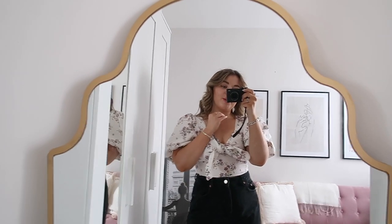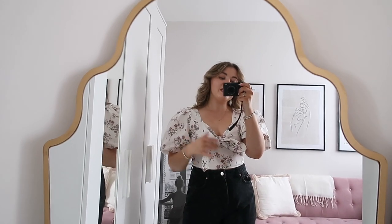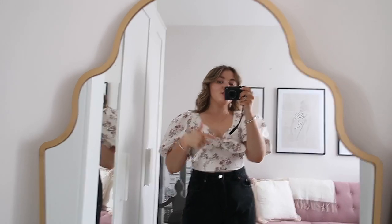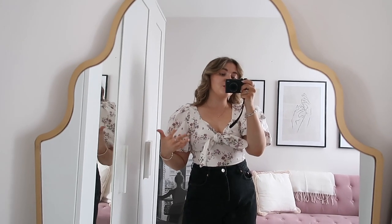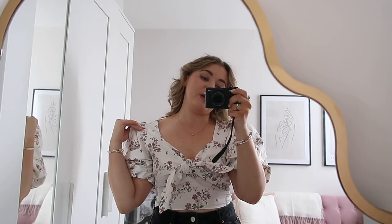And I was first really worried when I put her on because I wasn't filling it, and I was like, oh no, oh please tell me that this is adjustable. It is, so you can untie the bow and do it as tight or as loose as you need depending on your bust size, which is amazing. And it's so cute. So I've tied it a little bit tighter, and I just love the sweetheart neckline that it gives. I wish it was a little bit more open here, but I do understand that it's probably because I have tied it quite tight because of my breast size.